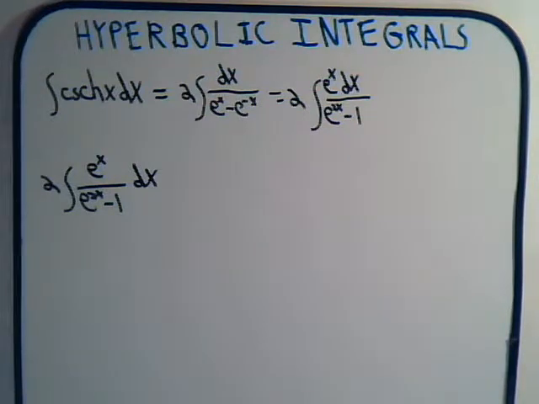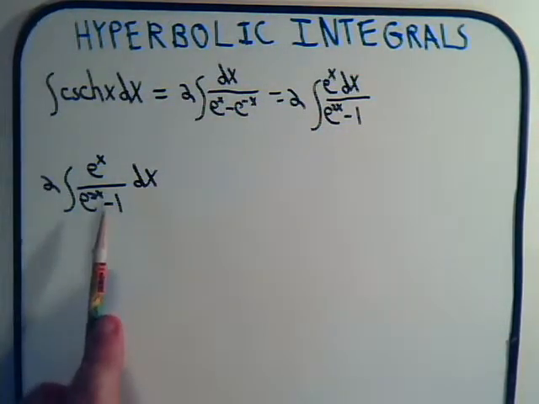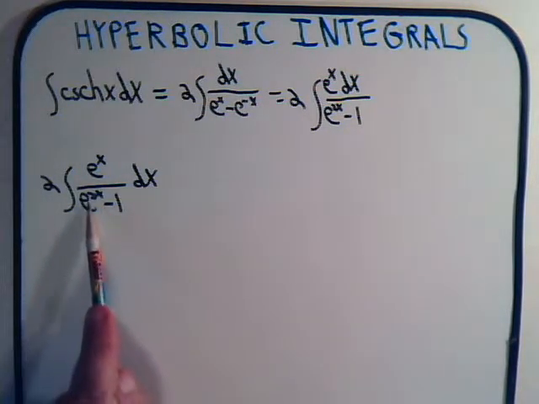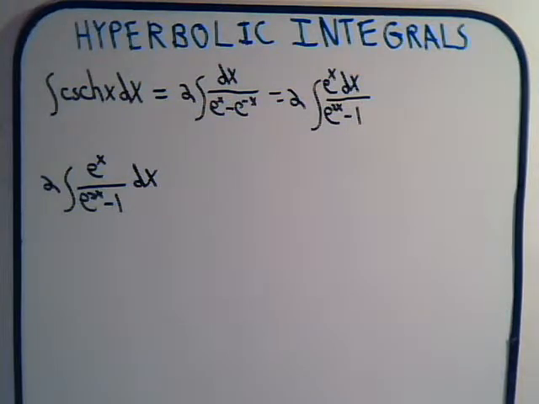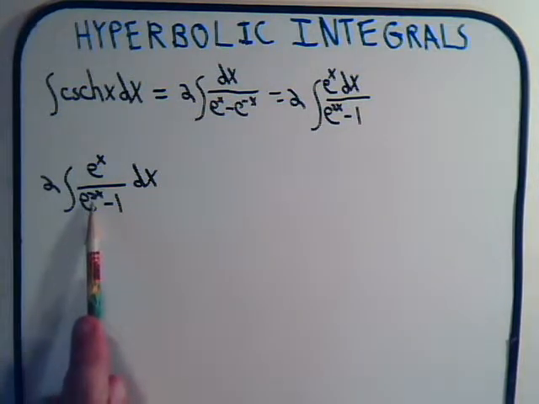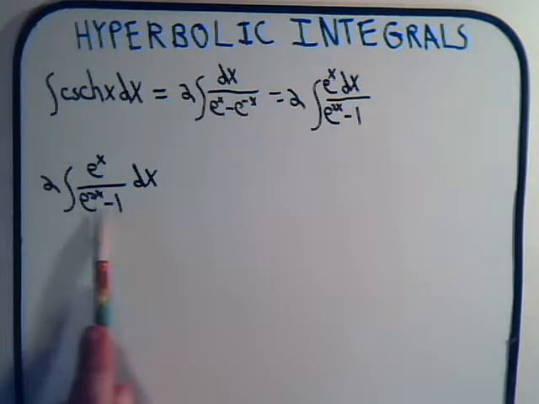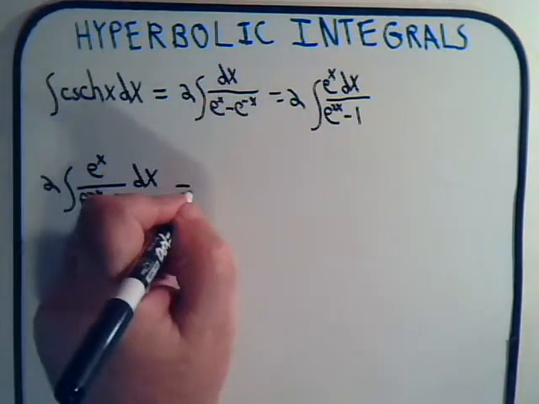Now when we had tried the same approach with the hyperbolic secant of x dx and used the basic definition, when we got down to this stage of the game, we had the same integral except we had e to the 2x plus 1. And then we went ahead and tried to solve that integral with the u du substitution. But look here, in this case we have e to the 2x minus 1, so here we have the difference of 2 squares. So we can write the integral like this. And this might make all the difference in the world.